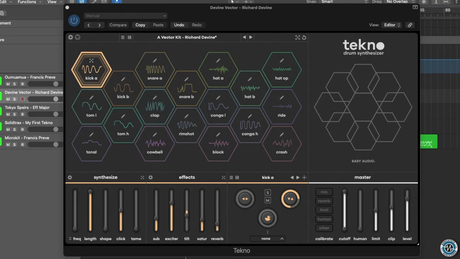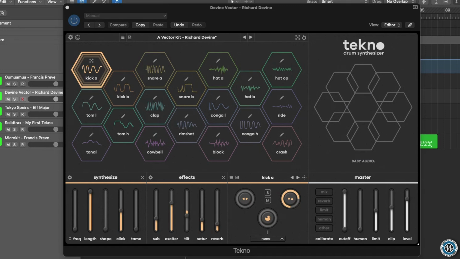What's Tekno about? Tekno is a drum synthesizer, so it's all synthesized, built from the ground up drum sounds. A lot of people have been talking to us about the possibility of doing some kind of drum plugin for years, and we finally settled on a concept that was going to be really exciting to us. And synthesis was really the way to go. With Atoms, we were exploring some interesting stuff with physical modeling, and we're not just in the digital domain here.